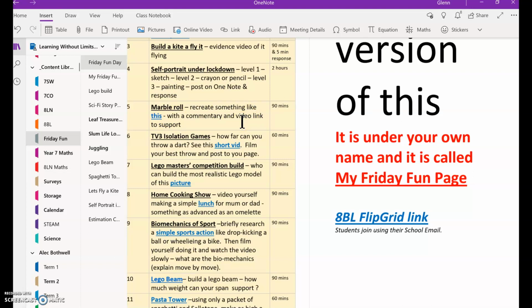If you're going to do a video, there's a number of ways to record that. You could create a video and then upload it to YouTube if you've got a YouTube account. You could do it on the VCL player and upload the recording of that to your page, or you can do it on Flipgrid if your teacher shares a Flipgrid account.